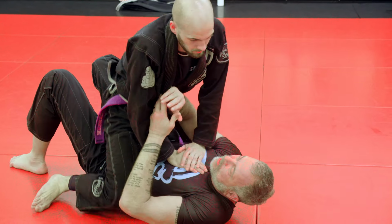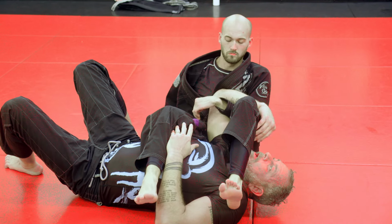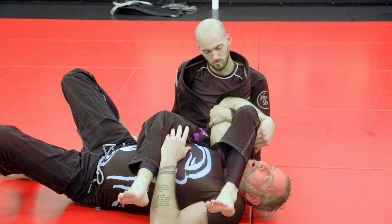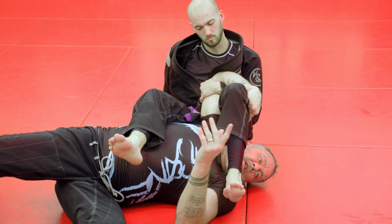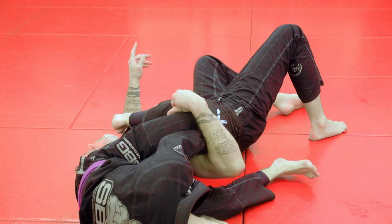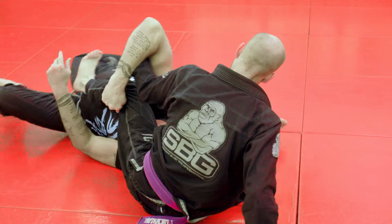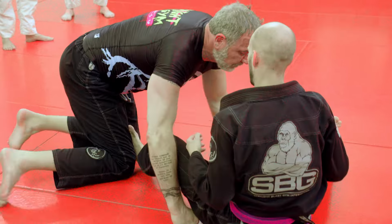It's really pretty simple. Two things I'm doing. As soon as I feel this grip break, I want to grab this leg. He wants to take it here, I want to go here real quick. Now I turn towards his feet and I walk. I just walk, and that's the direction I'm going to get up. Good, and then up. Here, let me do it to you, Liam.